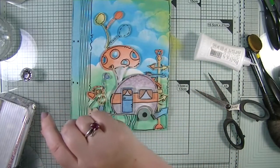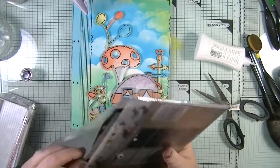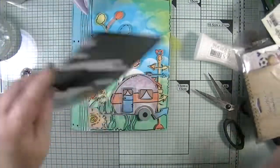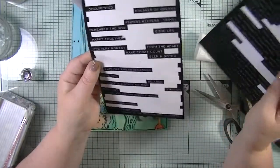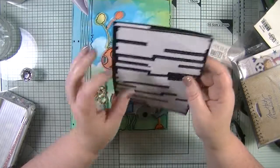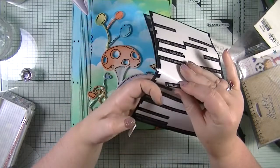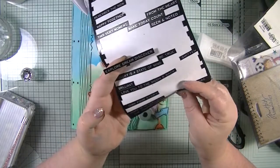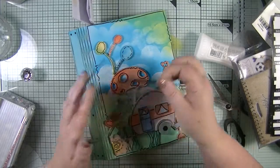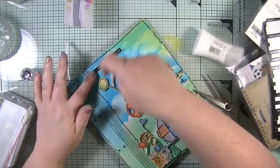Right, let's have a look. I just want to see Julia's now, and I know I can't. Oh, I've got to wait until you guys see it as well. Right, okay, so let's have, oh, explore, dream, discover, then travel, definitely. Explore, definitely, and the journey is the destination. Those are my stickers. Always have to add them in threes. I've never been able to not.